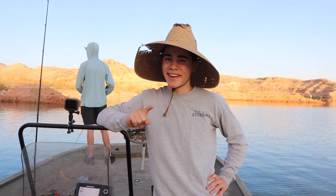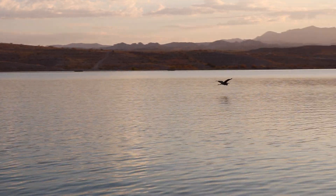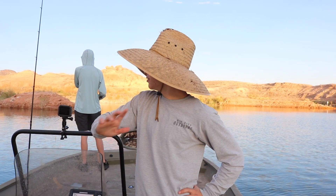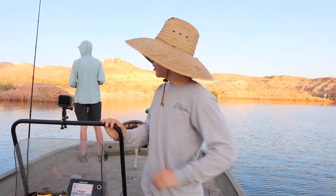It's super early right now and we're doing something we haven't done in a while — we're targeting catfish. A lot of you guys have been wanting us to target catfish so we're out here at Lake Mead doing it. It's going to be a catfish catch and cook — we're actually going to cook them out here. We won't be picky though; if we see stripers boiling we're going to catch them too. Either way we're eating something this morning for breakfast.